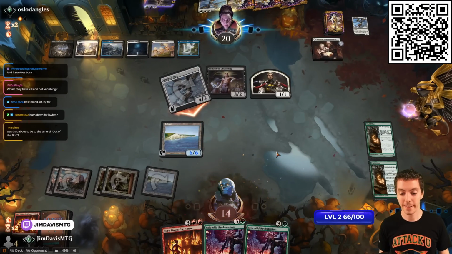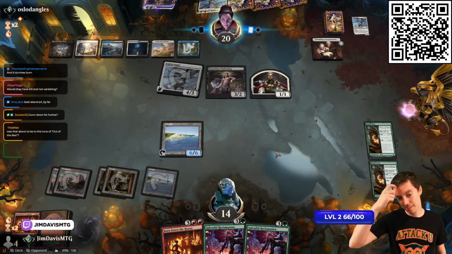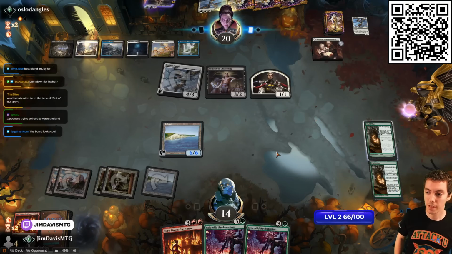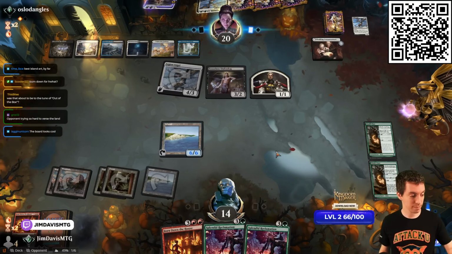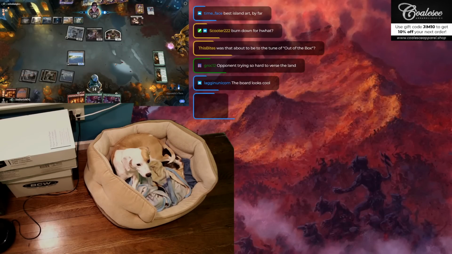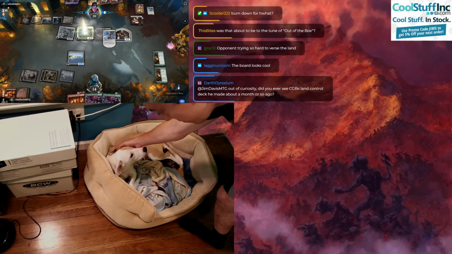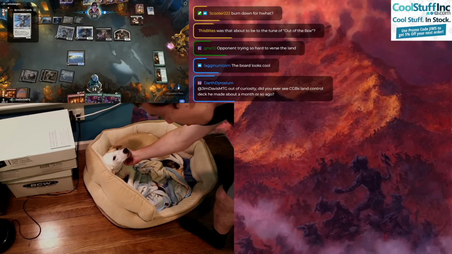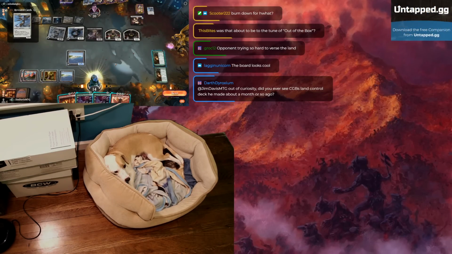Take 4. You got me. Play another angel, please. Just leave my 6/6 alone. Leave my 6/6 alone, please. Hi, Karn. How are you? We're waiting for our opponent, Karn. They're very slow.